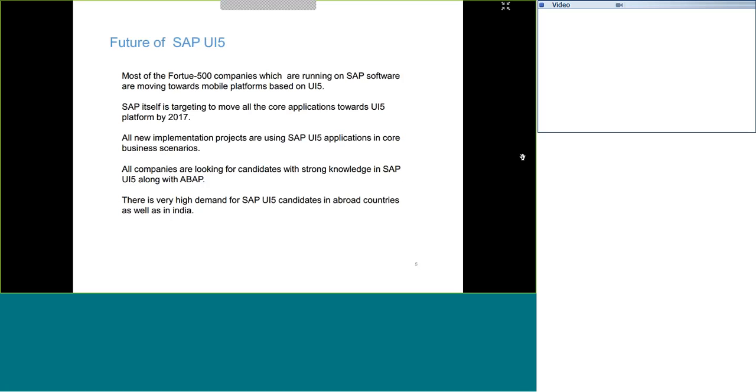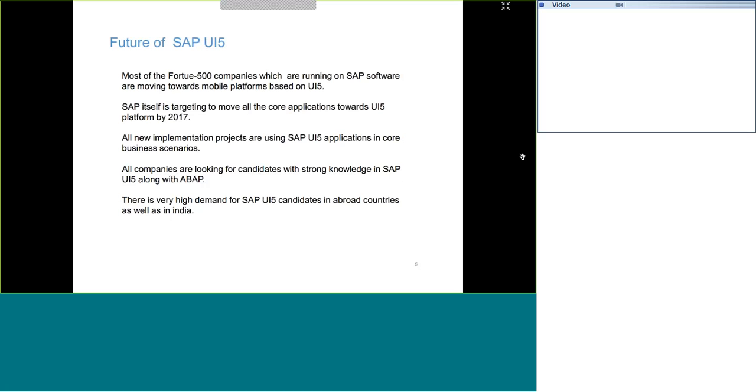Most or all of the new implementation projects are using SAP UI5 applications because there is nothing else that you can do. Now, if you have to have finance, you have to have simplified finance. You have to have the simplified suite for it, and that simplified suite is based on UI5. It is based on HANA, and that's where I'm coming from. That's why I am telling you that the future of SAP's UI is SAP UI5. That's the kind of trust that SAP is bestowing on SAP UI5.